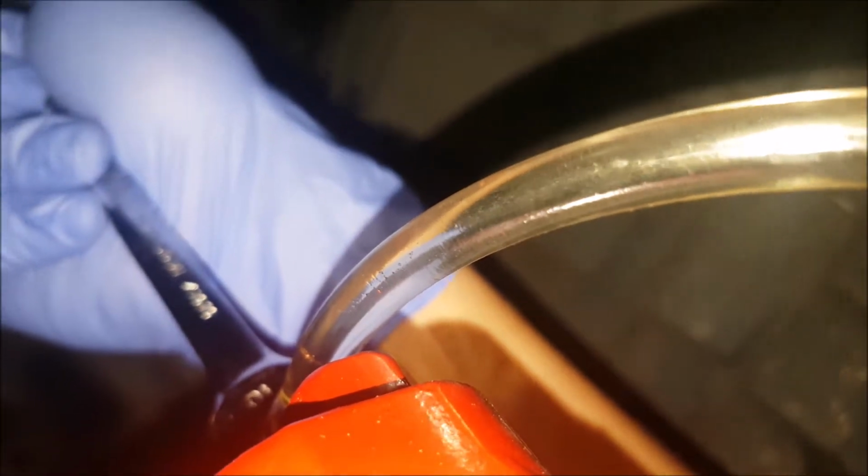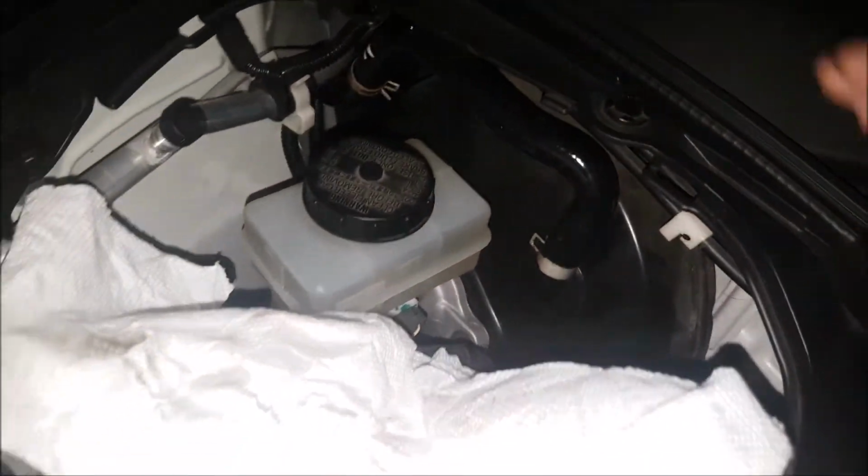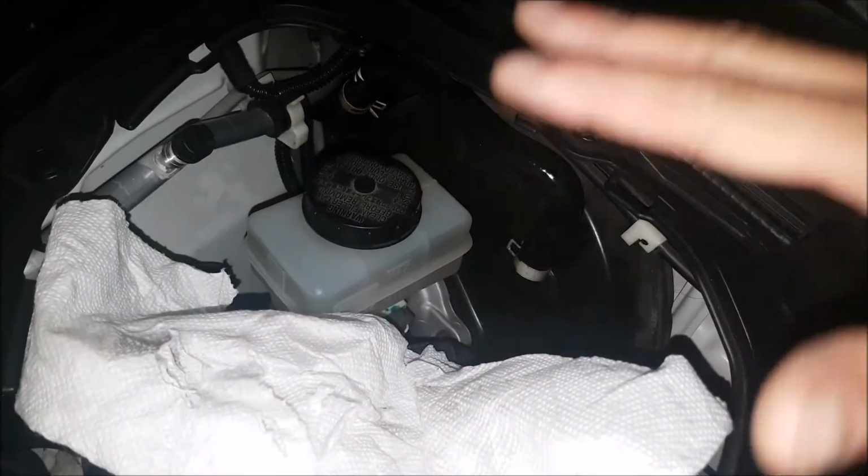There we go, that's way better. So just keep doing that till it looks like that. Another quick tip, when you're working this area, have a paper towel or a rag or something.